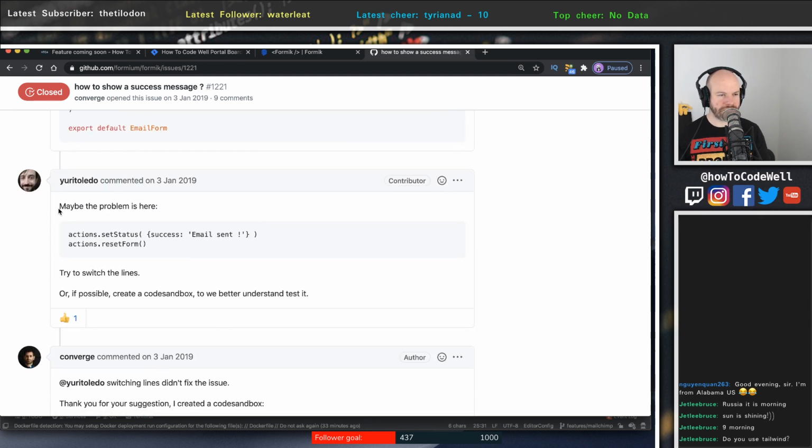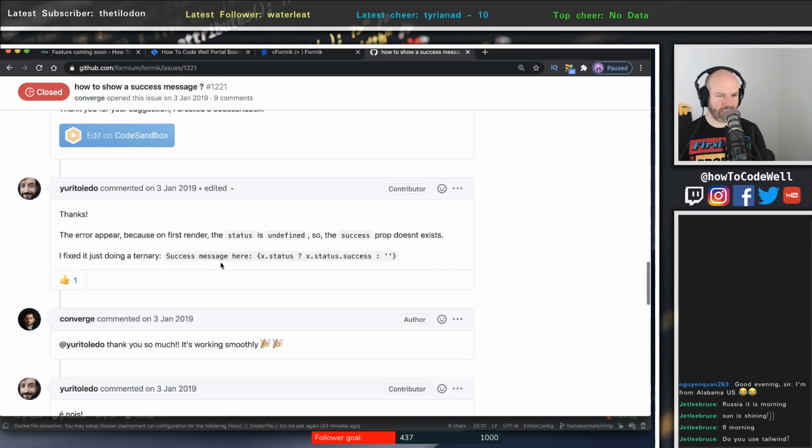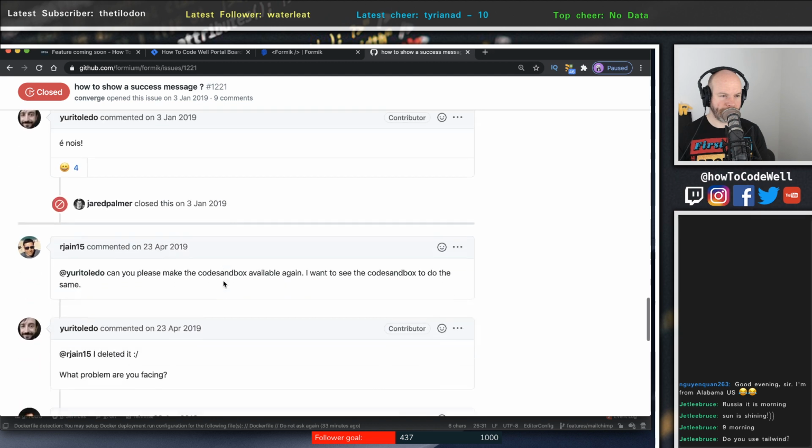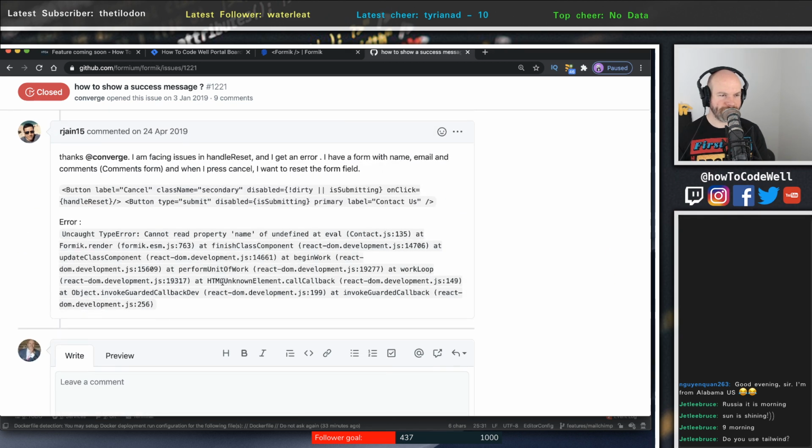The comments here were that maybe the problem is that we're resetting the form after setting the status, and that didn't work, and then it was okay. Set the status is undefined, so then set a success message using a ternary, and then saying it worked. All good stuff.